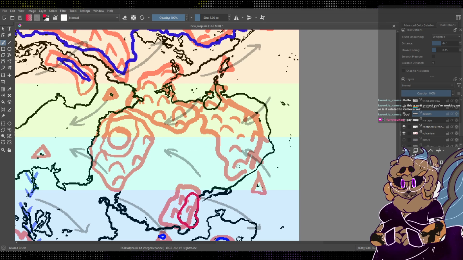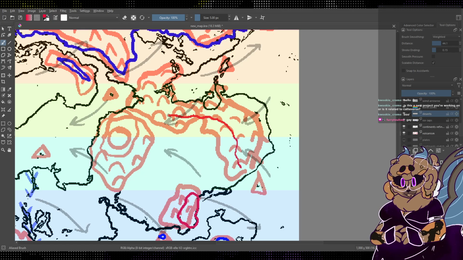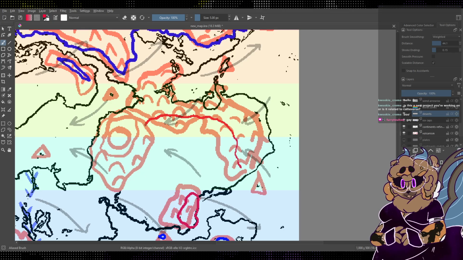This whole inland area is basically going to be one giant desert. It's going to look something like, I think, kind of like this, almost. But that looks a little too round, so let me just take a look at this.